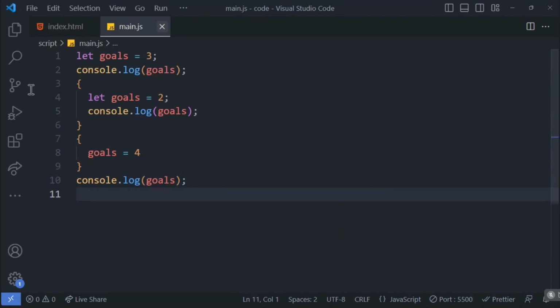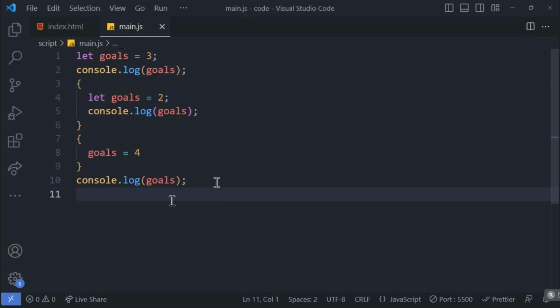Here I have declared a variable as 3. Then I'm printing that value, and there is a block that has opened up. Here again goals is declared with a value of 2, and it is printed. And now there is a goals variable inside the curly brackets, and I'm going to change it to 4. Now can anyone tell me what will be the output of this?